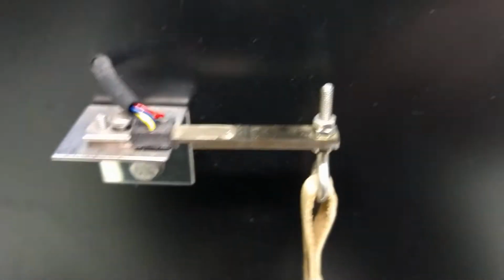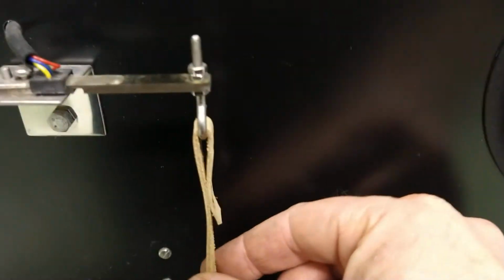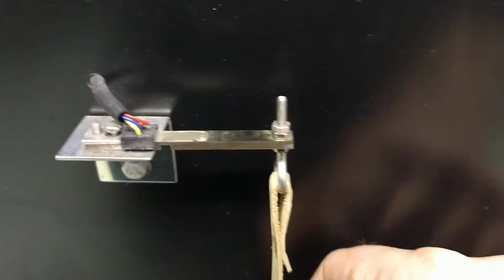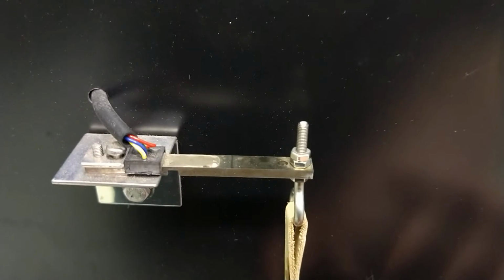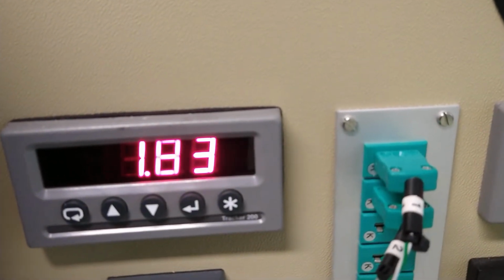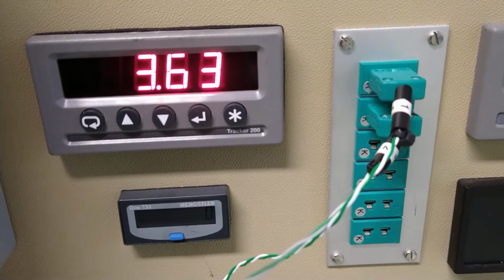But that is calibrated so that we can read off force. So a certain amount of force on this will cause a tensile strain on the top of the beam, and it would be proportional. So the more force you have, the more tensile strain you have on the strain gauge. That is calibrated such that if you apply a certain downwards force on the end of the cantilever beam, you can measure that force in newtons on this unit over here.